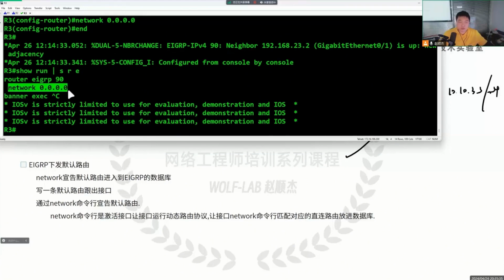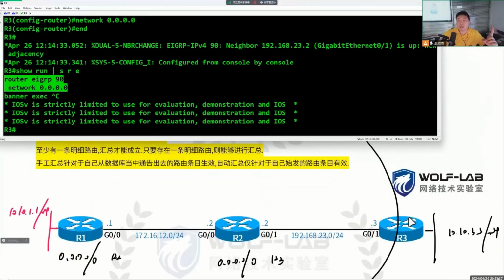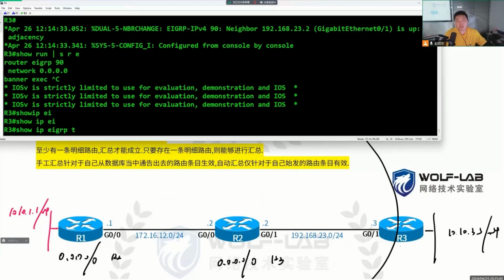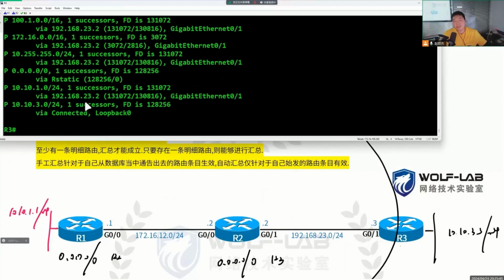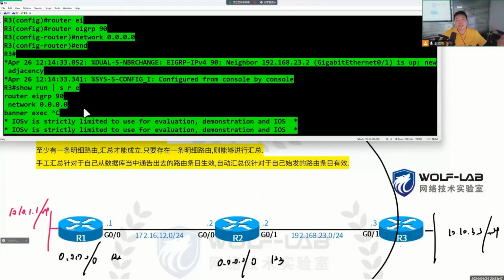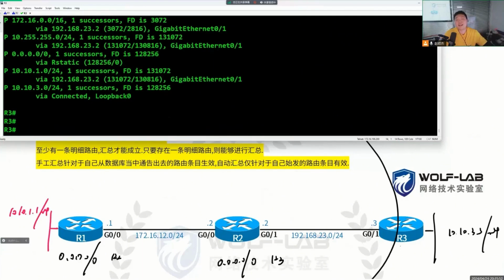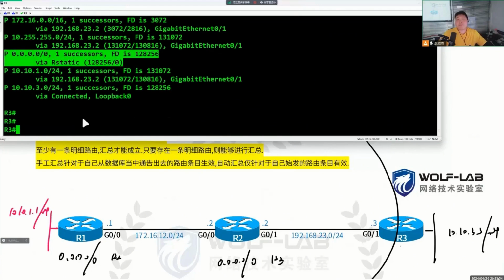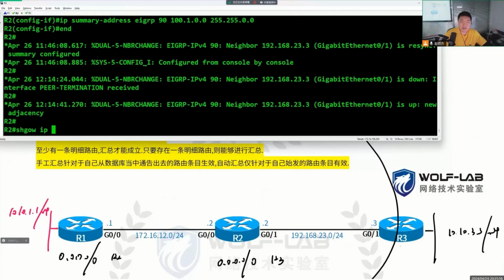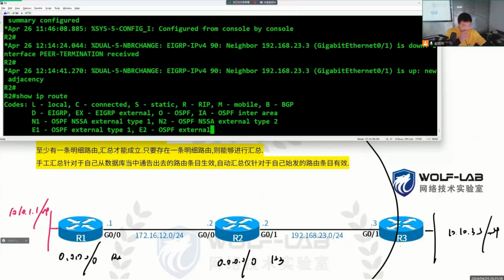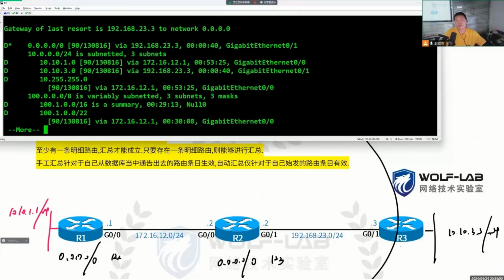Look, the default route is directly brought in. So here at R2, show IP route, look inside the routing table. We learned about the EIGRP route entry transmitted from 192.168.23.3. However, this EIGRP route entry is quite special, marked as new, a candidate default route. EIGRP neighbor gave me a default route.